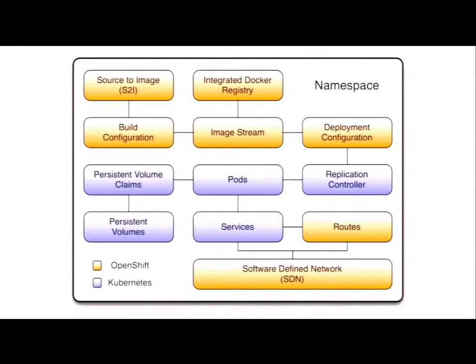A deployment config wraps a replication controller. Remember I spun up 2 pods? Basically what I told the replication controller is to change your number of replicas to 2. And the replication controller says, okay, I'm going to make sure there are always 2 pods up and running. We think people want more than that. So the deployment config lets you do all sorts of fun things, like when there is a new Docker image, go ahead and deploy it using a rolling deploy. Bring one down, bring one up, wait 30 minutes, bring another one down, bring another one up, wait another 30 minutes. So you can basically do, with no configuration, a canary deployment.